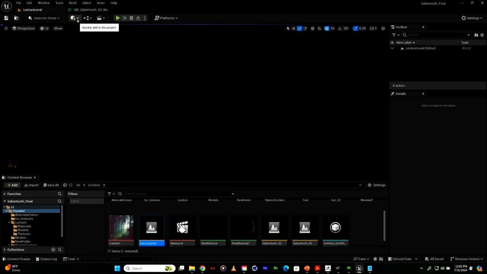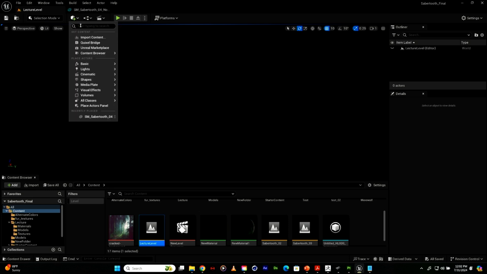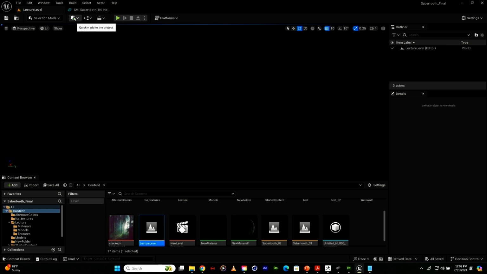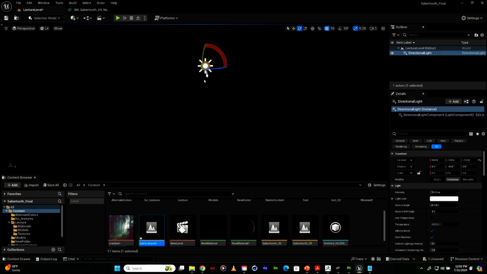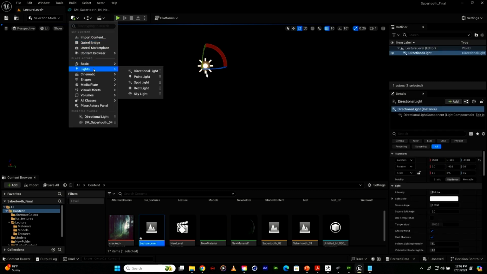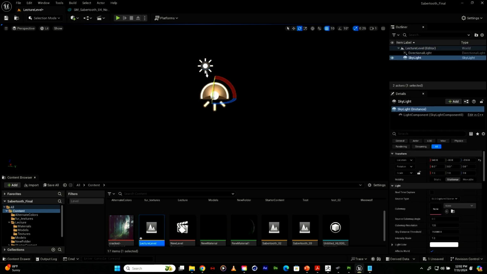So let's start by adding some sunlight and some lights. I'm going to go to lights under the quickly add to the project button. I'm going to add a light. A directional light is the sun. I'm going to add the skylight, which basically creates a little bit of fill lighting, like a fake bounce lighting almost.